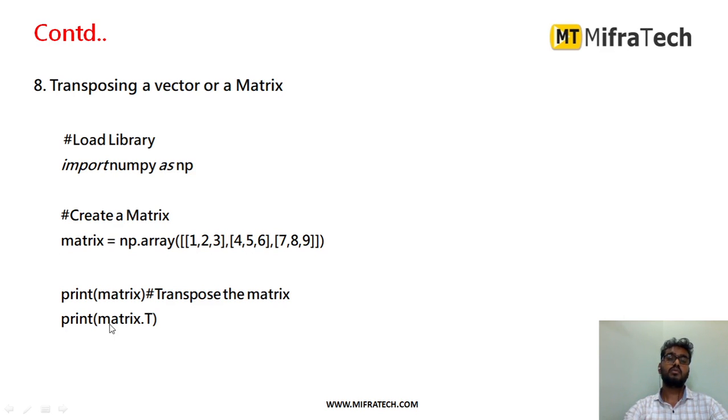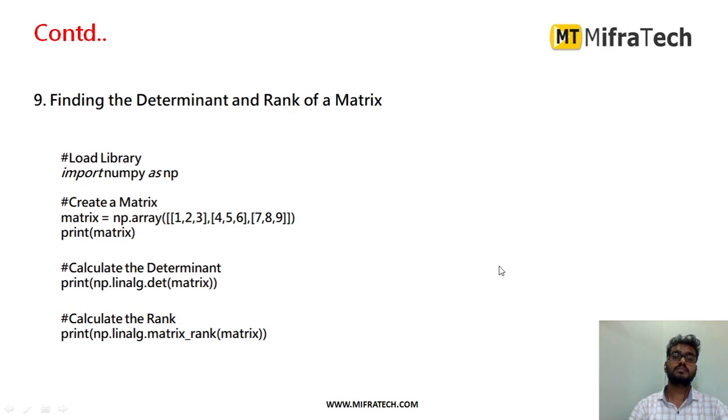When I do matrix.T, this command is going to do the transpose of the already stored matrix. So with matrix.T, we are going to get the transpose of the matrix. That is, 1 2 3, which was in a row, we are going to get those values in a column, and the values that were present in columns, we are going to get in rows. So that is how the transpose of a matrix will work.